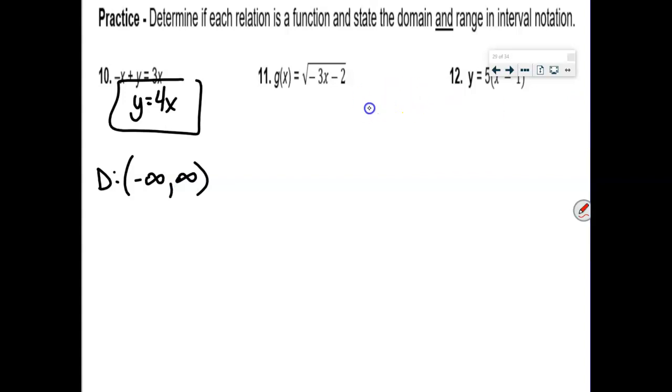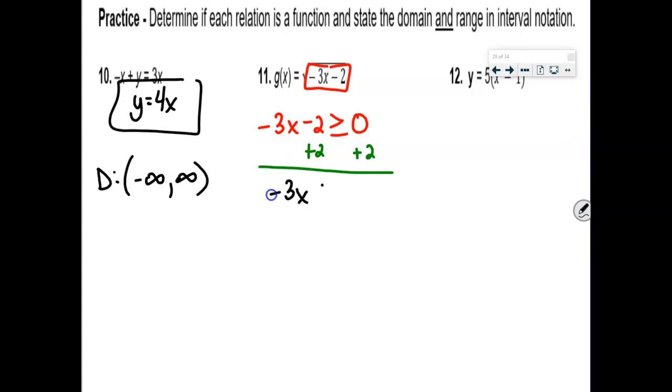All right, this next example. Do you have a denominator? No, you don't have an algebraic denominator. Do you have an even radical? Yes. And what's the rule for the even radical? The stuff underneath the radical has to be greater than or equal to 0. Remember, you can have a square root of 0, so it's okay. Now you need to break out your algebra rules. How do you solve this? Add 2 to both sides.